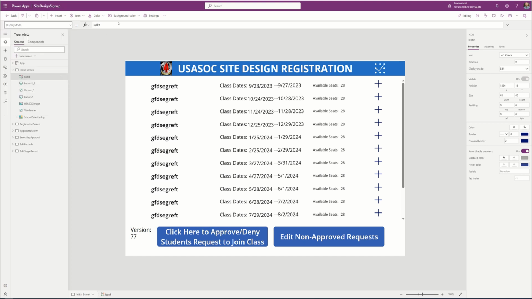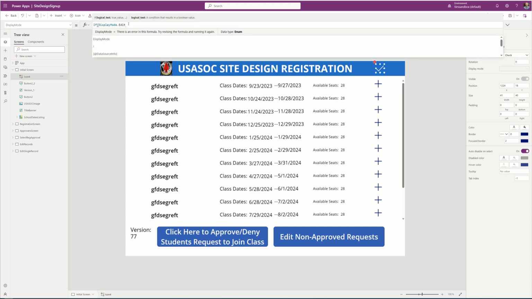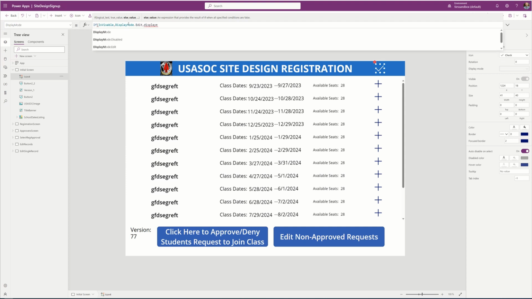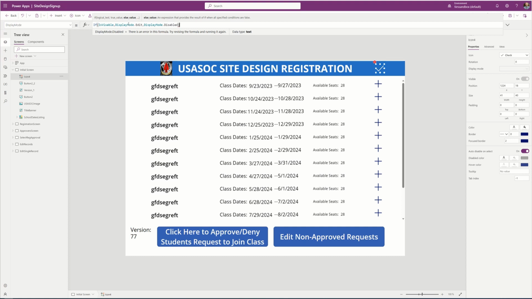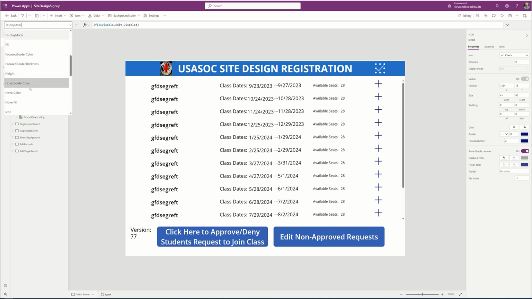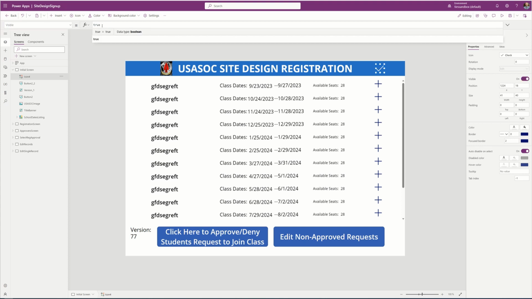So we can go to the beginning and say if is visible, display mode edit, otherwise display mode disabled, and close it. Then we're going to go back to the visible screen and set this to true. So it's not going to disappear this time, it's just going to get grayed out. It's going to get disabled.